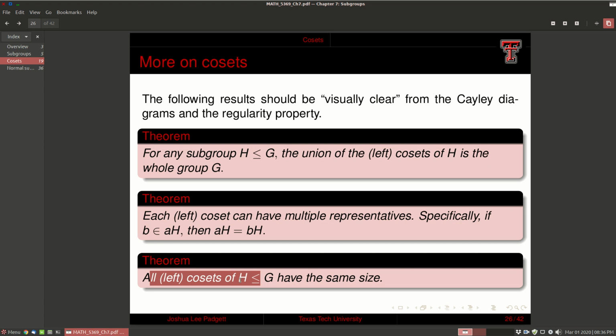All left cosets of H have the same size. Why? Well, I start with a subgroup H, and I multiply by an element that doesn't live in H. So if H has n elements, I'm going to perform n multiplications, and hence the resulting coset will have n elements. All right. So once again, kind of reiterating, cosets, you start with a subgroup, and then you consider all of its shifts, meaning taking all of the elements that didn't live inside the subgroup, and you perform all of those operations by that element.